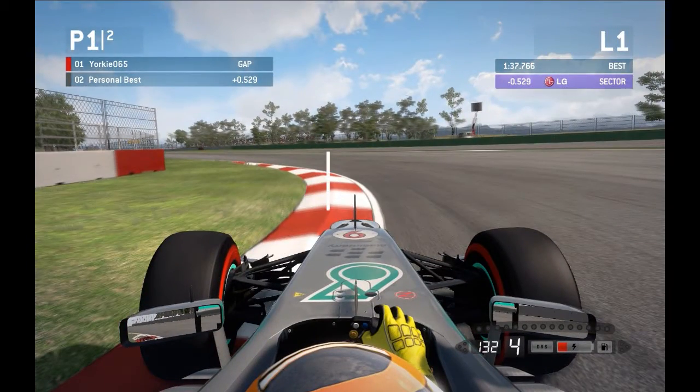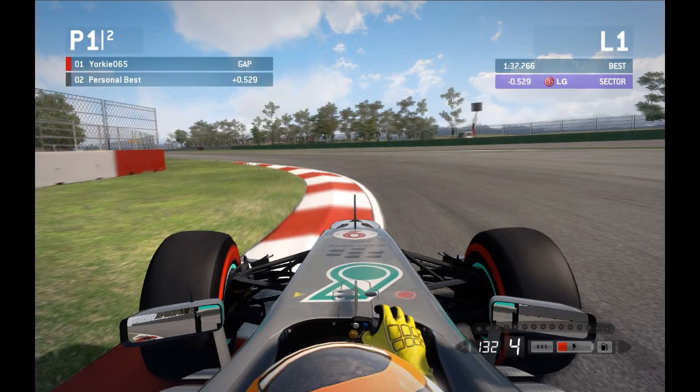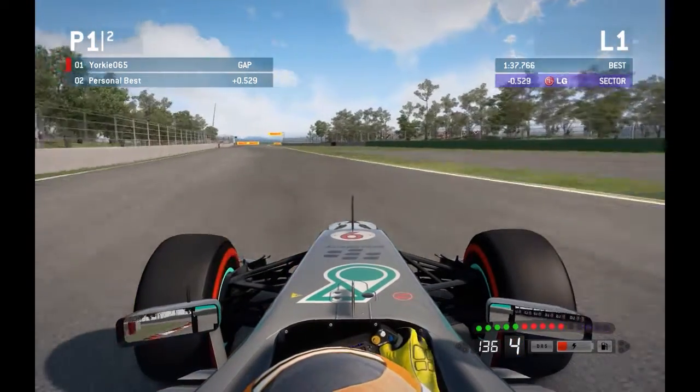It's basically just a slight lift of the throttle as we come into the entry. Clip the curb on the inside. Your apex speed should be about 130 miles per hour, which equates to 210 kilometers per hour. And at this point here, you should be bringing the throttle back in quite aggressively. Let the car drift over to the right hand side of the track. Try and use the full width. And then we're going to bring it back over left again, ready for turn 14.